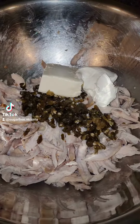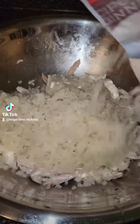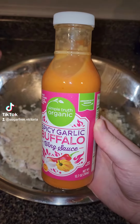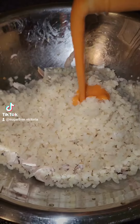So I'm gonna add some diced jalapenos, equal parts of cream cheese and sour cream, and then I'm adding in some cauliflower rice. It's a great way to add in some vegetables without changing the overall flavor too much. This was my first time using this buffalo sauce, and it actually turned out pretty good.